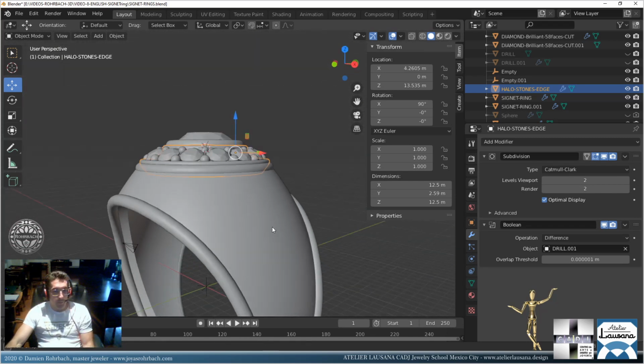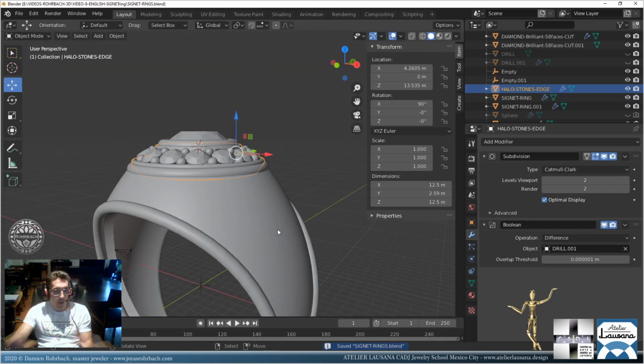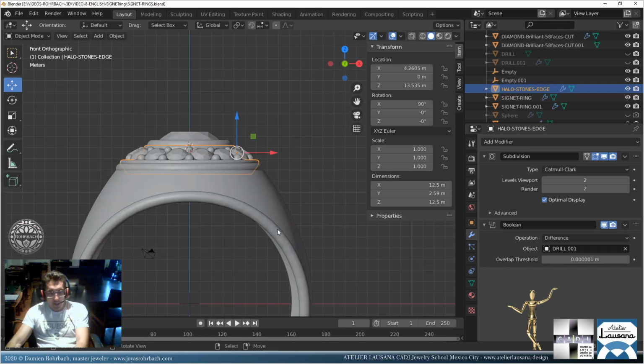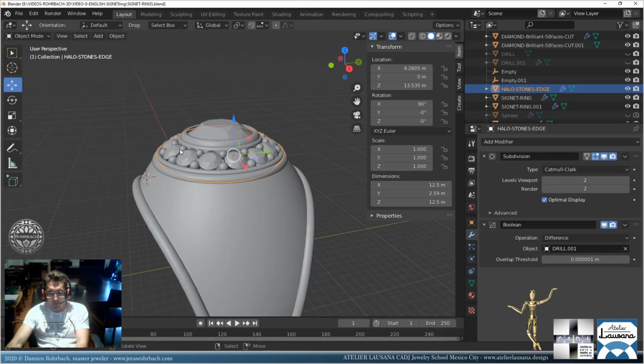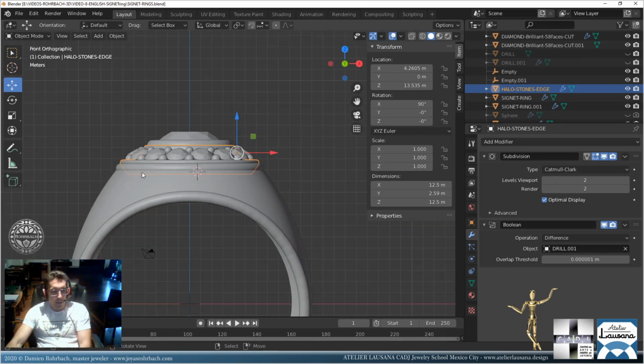Now maybe we want some decorations on the ring. There are many ways to create decorations. Well, let's see one way. Let me show you a very nice technique.